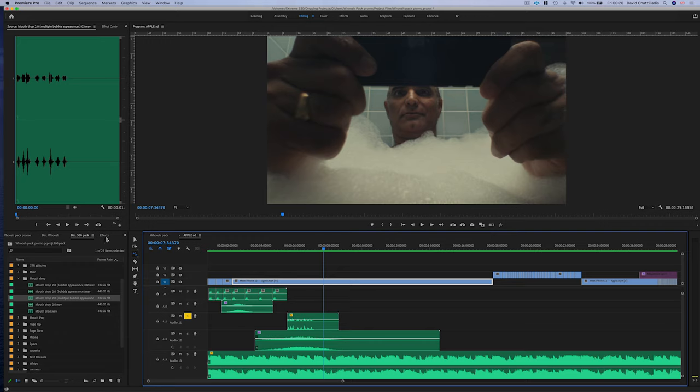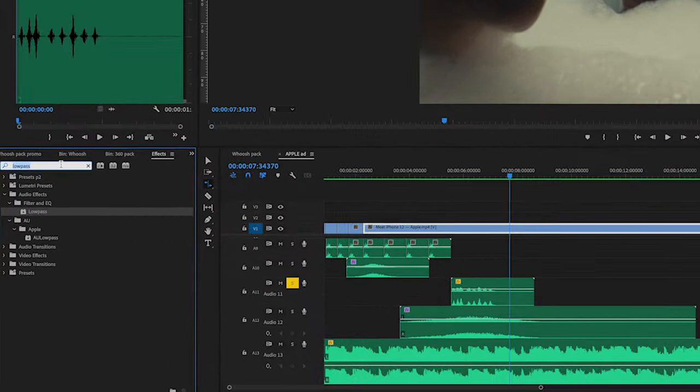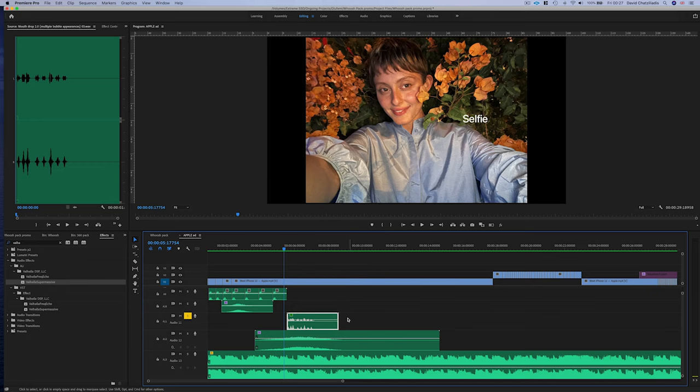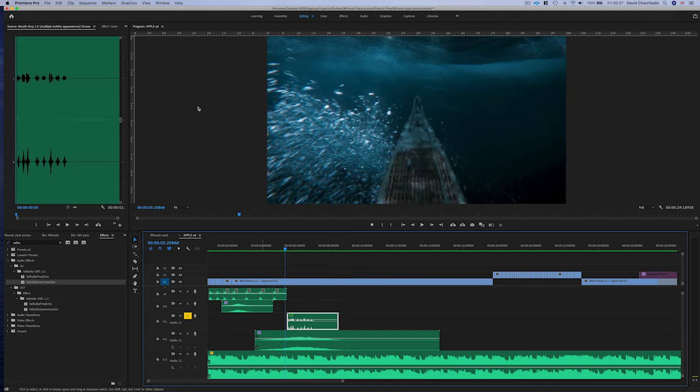Also, what I'm going to do is add a bit of a delay. And this is a free delay. This is great. It's by a company called Valhalla. Definitely download it, use it. And this is what it's going to sound like if I add that, just the default settings of that. And I might mess about with them a bit.